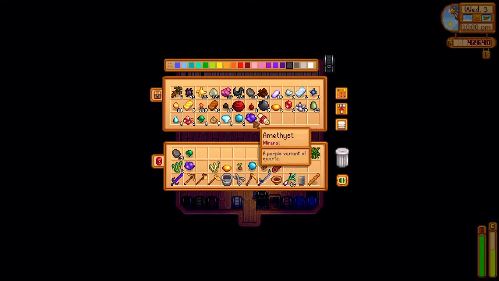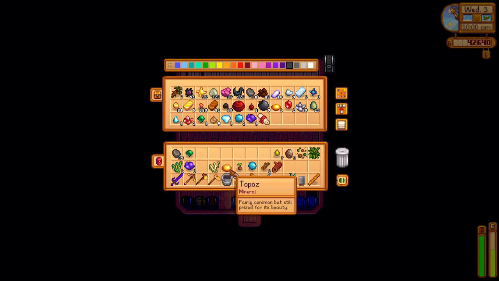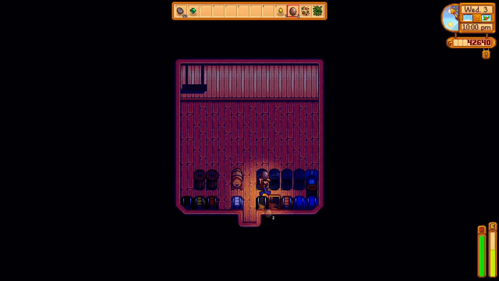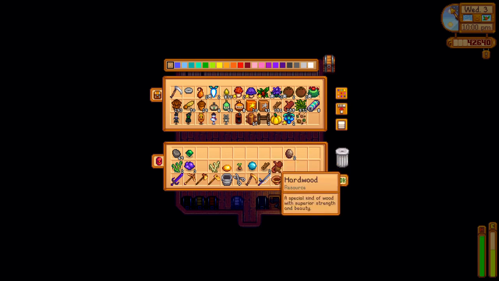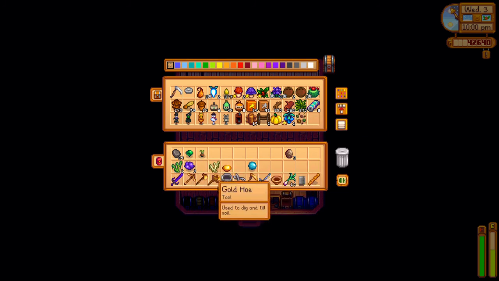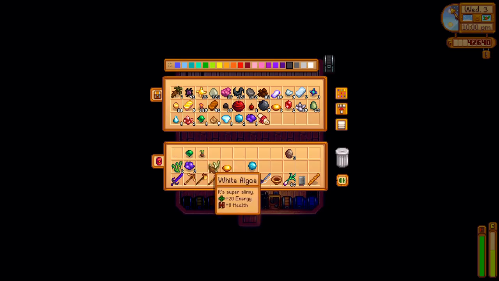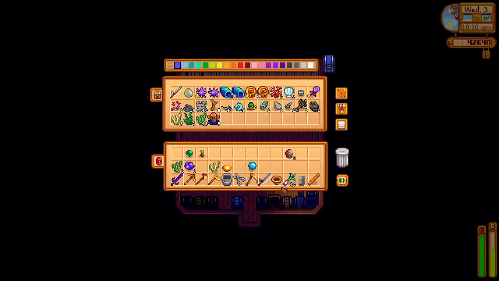Why do I have... I don't need 4 amethyst. I don't need any more topaz. I do need... nope, I don't need aquamarine. Alright, so tomorrow we're going to... no, you don't go in there. I think I can sell everything else. I don't need any algae, do I? No.